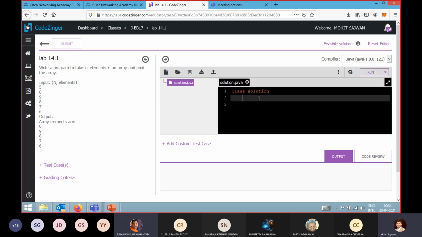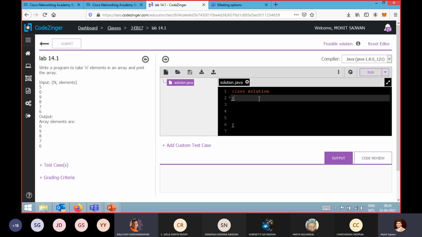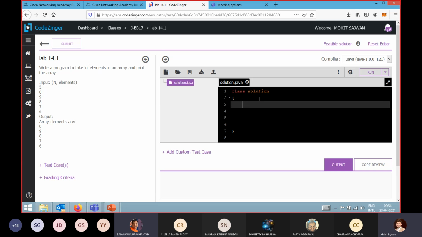Now I have created a class. After this, I want to create the public static void main method, because you know that public static void main, and then I am going to write String.